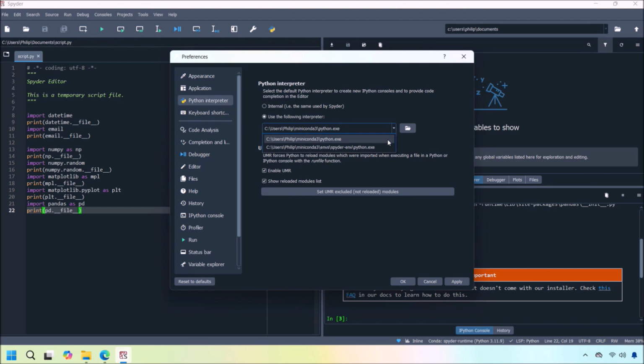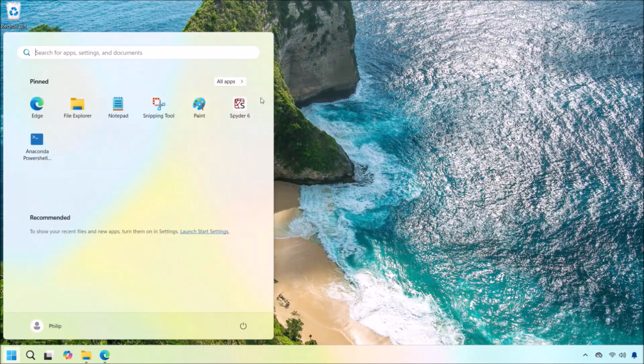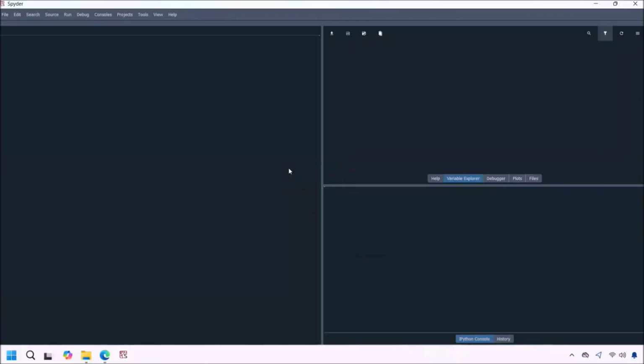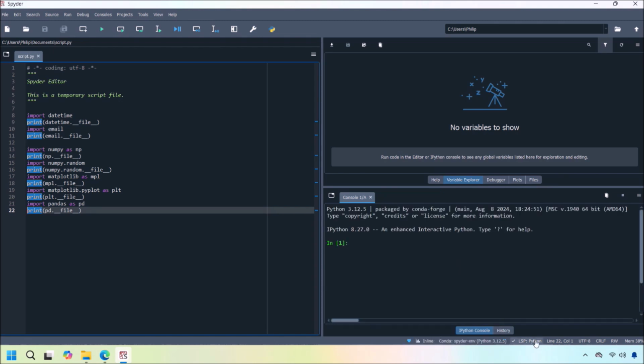So if we go to Spyder and then Tools and then Preferences, we can change the interpreter. And because it's a Miniconda environment, it's going to be listed in the drop-down box. So we see both the base and the Spyder environment are listed here. And then we need to close Spyder and open it up again in order to use the new Python environment.